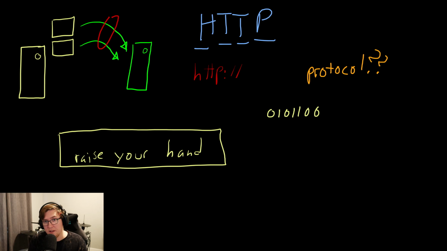So, because we have this protocol, this way of parsing ones and zeros as useful information, I am able to send you a photo over the internet, right? Again, it's just a bunch of ones and zeros that represent something, but because you and I agree on this protocol or this language, I can send you the image of, for example, your niece's birthday party. And your phone is able to parse all that information and display an image. So that's what makes HTTP so powerful.